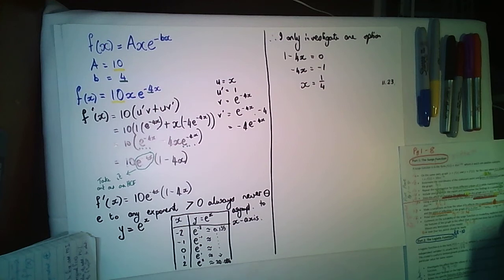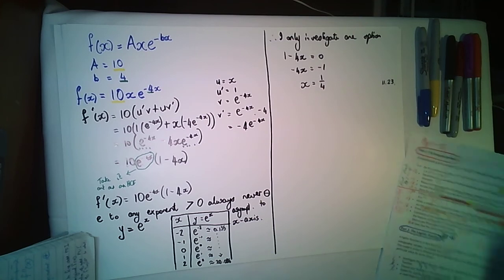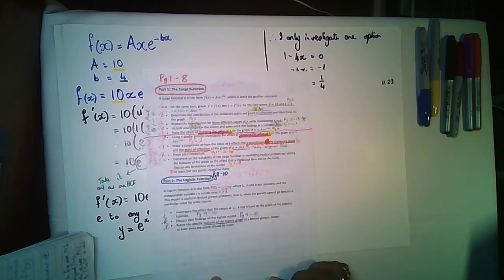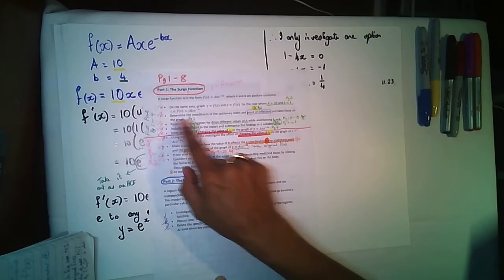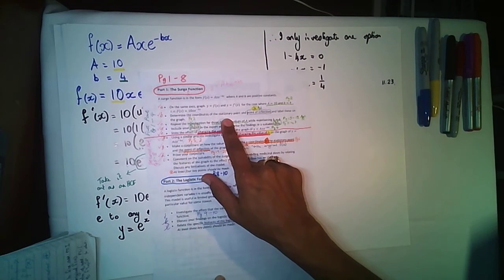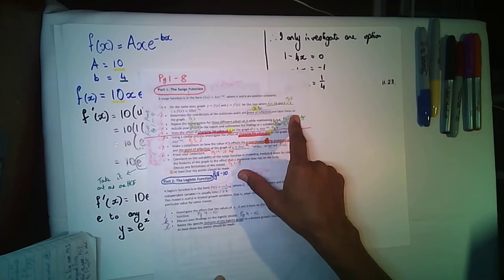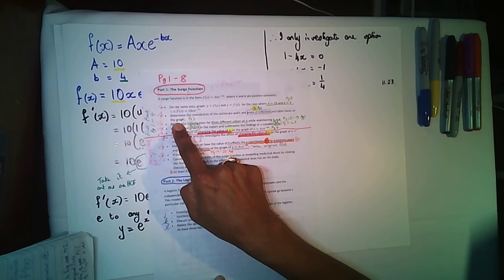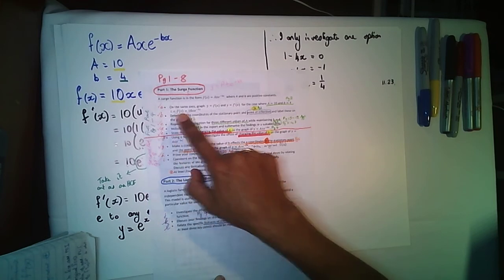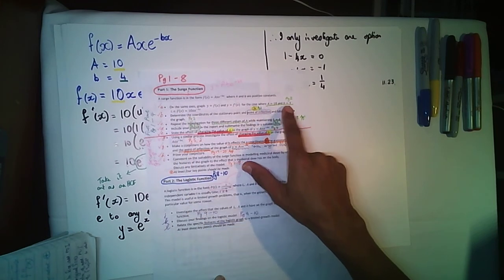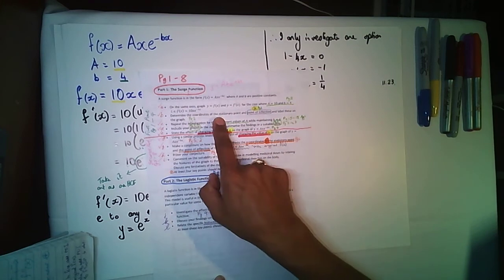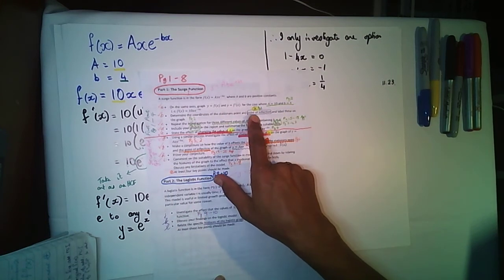Okay, so this is going to bring us to the last part of our desire to find the coordinates for the stationary point. Remember, the whole time we're thinking about our instructions. They asked us to determine the coordinates of the stationary point and the point of inflection and label these on the graph. So they've given us a function. They've indicated that A is 10, B is 4. So now our first job is to find those coordinates.